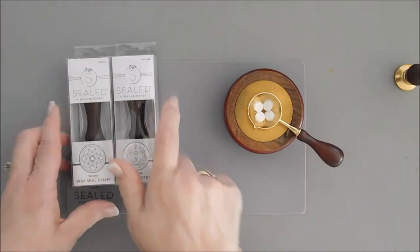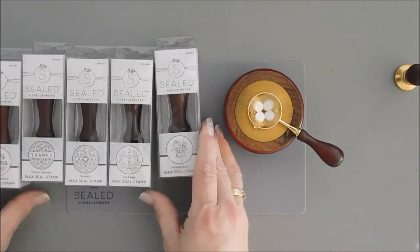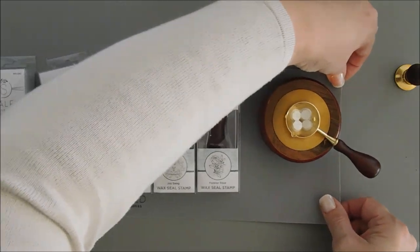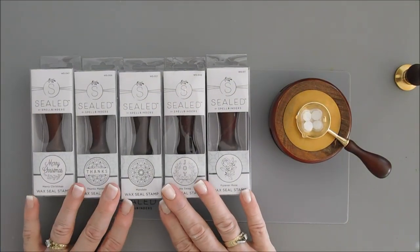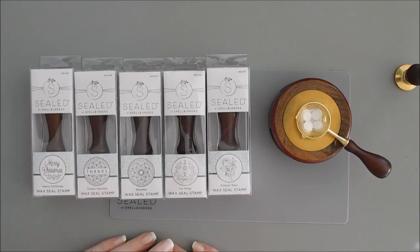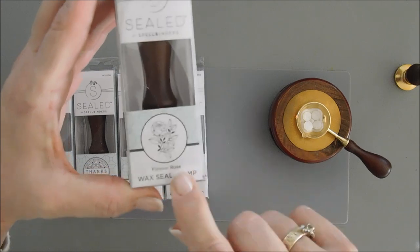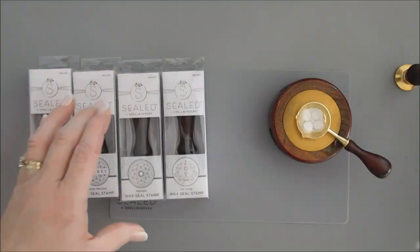We're going to go over our wax seal stamps. I have 5 of them to share with you. I'm going to scoot this over a little bit. And there are lots more stamps as part of this collection. I have the Forever Rose, which I thought was really pretty. You can see the rose pattern here. That's one of the seals.